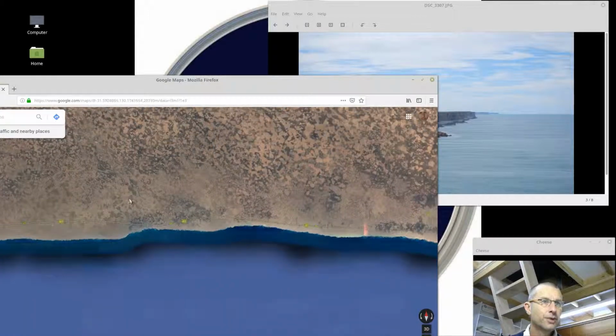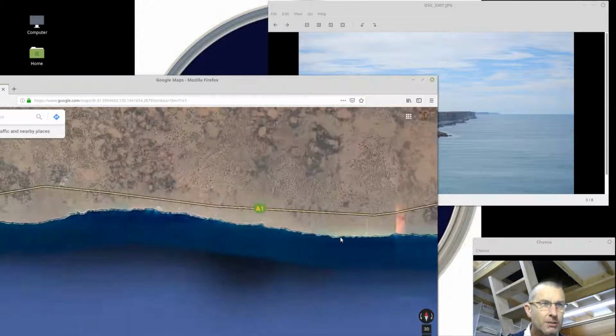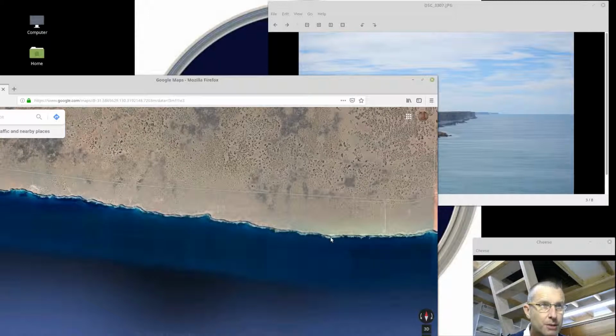Just zoom out a bit further. So from there to there, maybe 2 to 3 times we see this other line. So there you go, you can see that line is there. It'd be very hard to pick up exactly which one of these ripples, but I suspect it's pretty much that one. But from the perspective of how far back the other camera is, it could be maybe one of these other ones. It's a bit hard to tell.